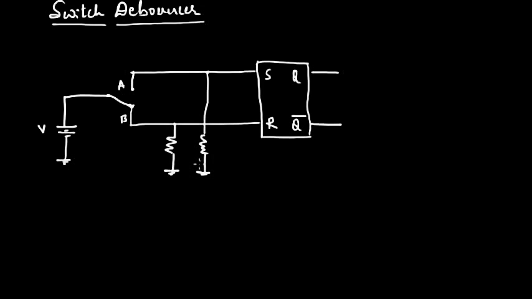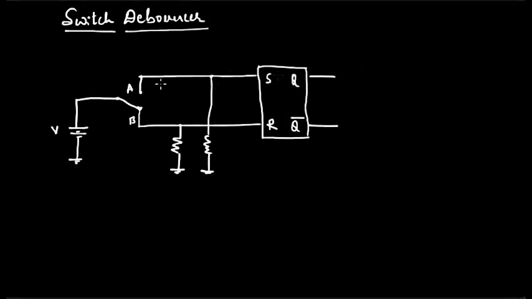Later I will explain in detail why do you need these pull down resistors. When I make the center contact of the switch move from point B to point A, suddenly it doesn't happen. It takes some time to move from point B to point A. Now let us assume that it is somewhere halfway through. At this point of time point A and point B both are neither connected to V volts nor connected to 0 volts. Now they are at high impedance state. That is where we need these two pull down resistors.